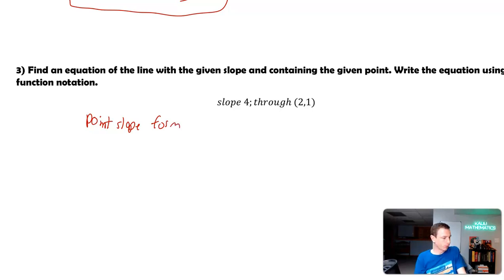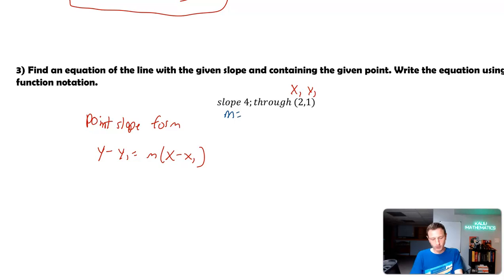What is point slope form? Point slope form is y minus y1 equals the slope times x minus the x1. Where this point that they give us, this is our ordered pair. So this is technically our x1 and y1. This is that ordered pair that we're given. And if we're given 2 points, we'd have to calculate slope using one of the points in order to get into the point slope. But we're just given a single point and the slope already.